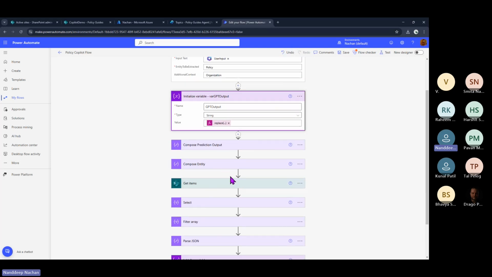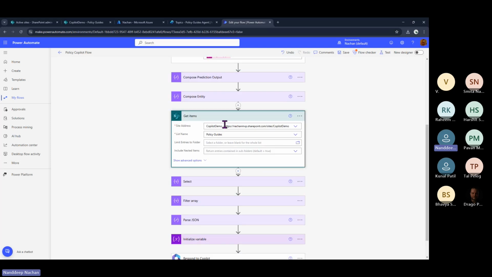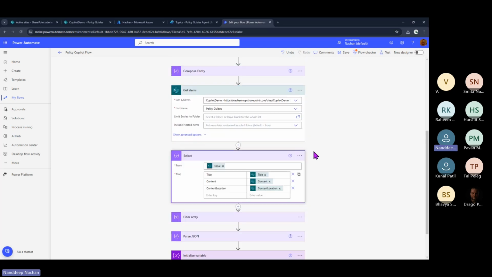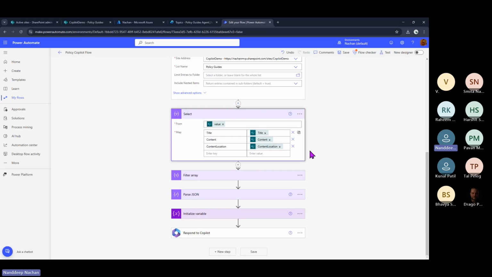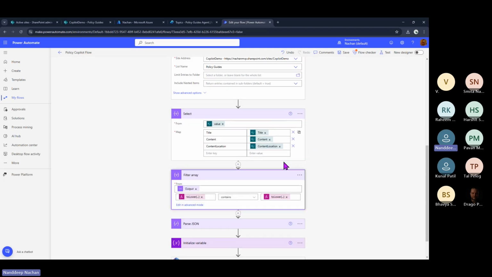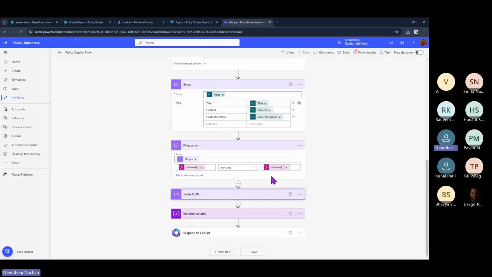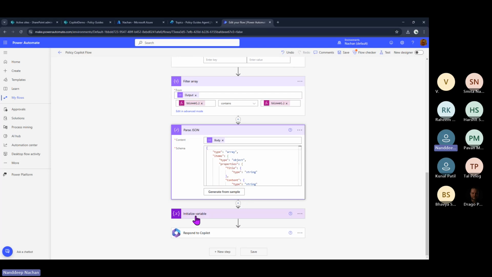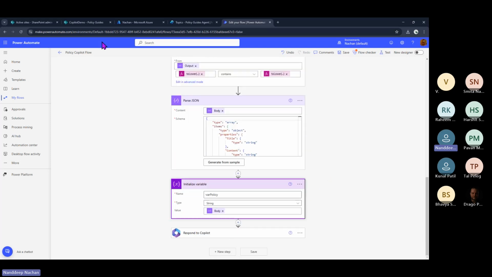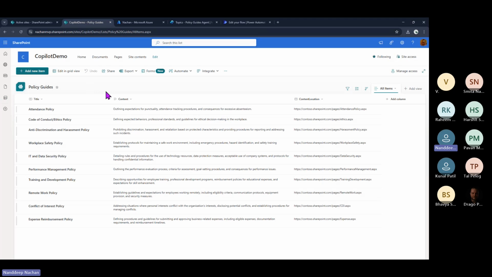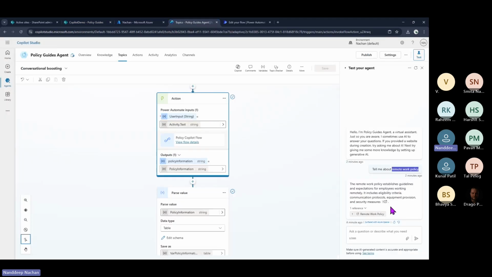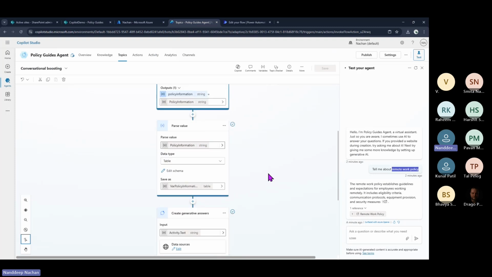Once we get that policy name, we get all of the entries from those items, and then we use the select method on top of that to only select the value which matches that policy. I will not go into the very details of all those variables, but from here we pass that JSON and pass the value back, and from there we show the information to the users in this kind of format. So here you can see how this works, and this is the logic behind it. These are the simple things with which it works.